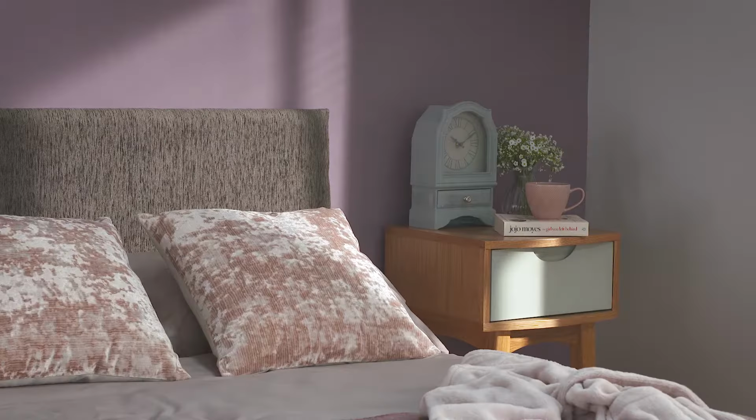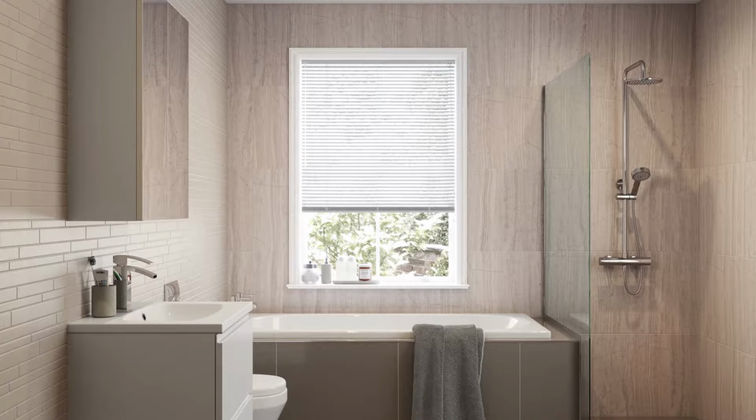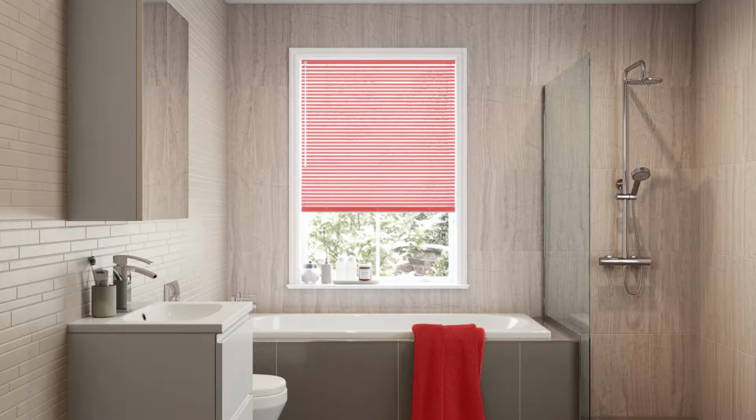the slats. This makes controlling not only the amount, but also the direction of light coming into your room far more precise. Our blinds come in a huge range of materials, colours and styles, and they're all perfectly designed to fit any window in your home. So whether you're looking for a neutral, functional blind or something a little bit more fancy to add a creative design statement to your room, there'll be a blind that's right for you.